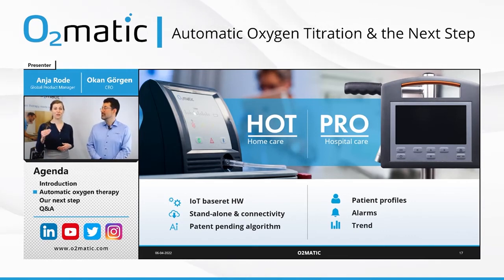So I guess if we can titrate the oxygen to the activity level of the patients at home, then we have a great chance of improving the quality of life, and maybe also encourage them to build up muscles, be more active, so that they can take care of themselves and do more tasks by themselves, not needing help, and that must be the goal for everybody. And at the home care, you're not tied to a pulse oximeter all the time. No, that's really important. We do it because that's the case on the hospital device. The patient needs to have the pulse oximeter on their finger or their earlobe all the time, so that we can continuously titrate the oxygen from the pulse by pulse measurement of the pulse oximeter.